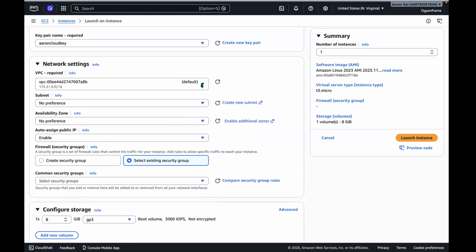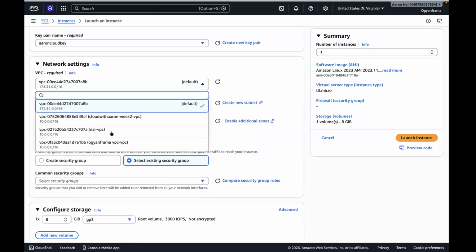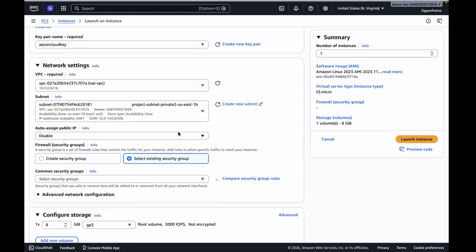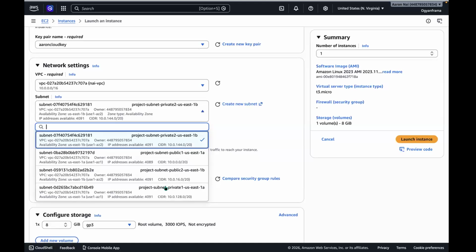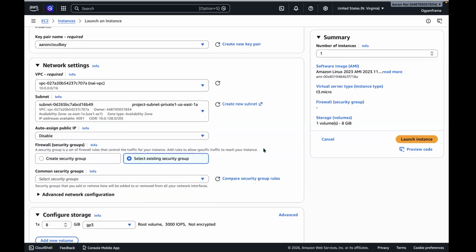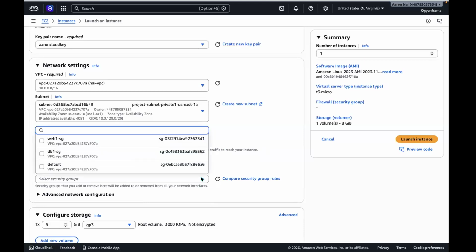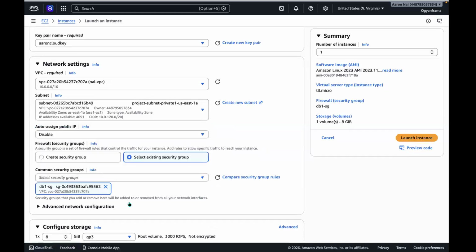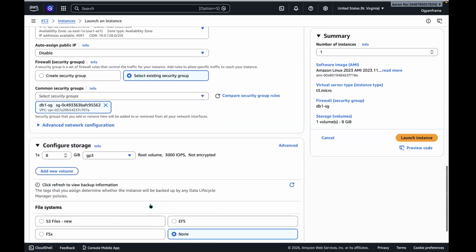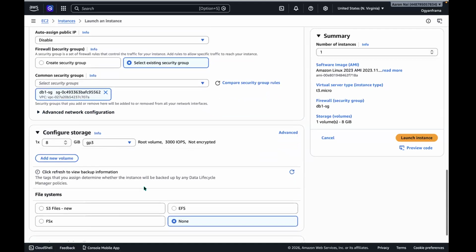Okay, so what are the settings you are choosing? You are choosing the same VPC, right? Good. We are choosing the private subnet. Then you must use a private one. Good. Then, disable the auto-assign public IP. We don't need to enable a public IP because the database should not have access to the internet. So that's why we will not enable it. And choose the security group. I chose the DB one. Okay, good. This is the one you created, right? Yes. Okay, good. The key, have you chosen the key?